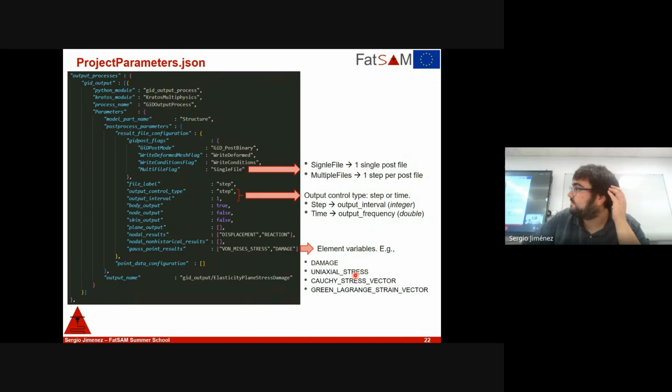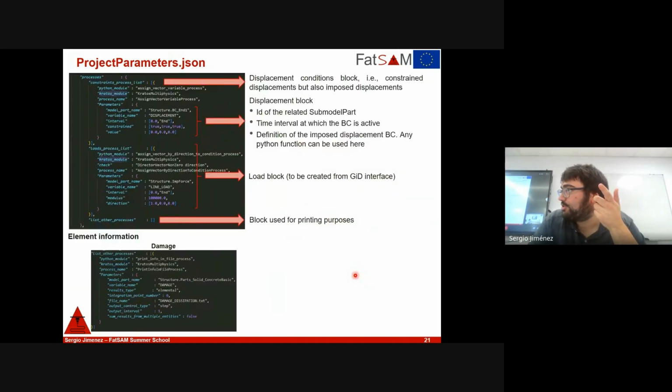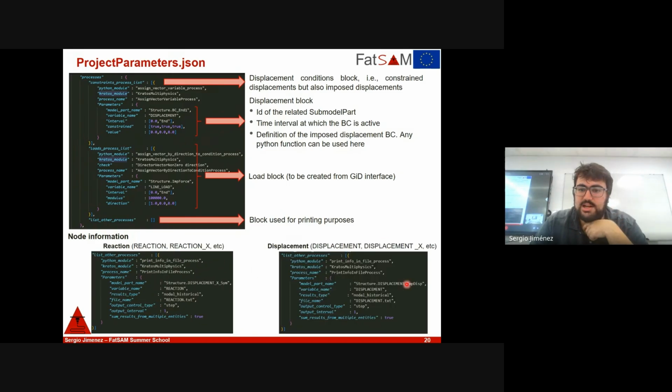Yes. In Kratos, if you want a value on a node, you should obtain it as a post-process, as a TXT, or to visualize it in GID. What do you want? In a node, then you should add this kind of block.